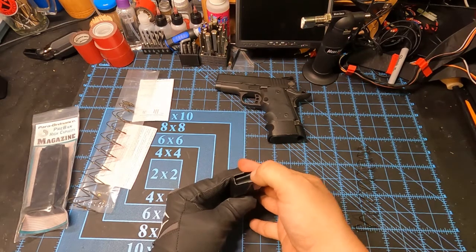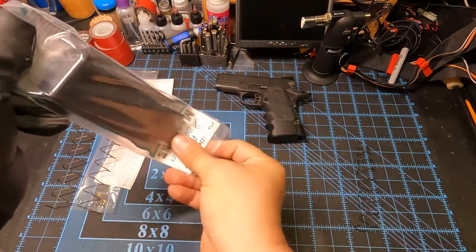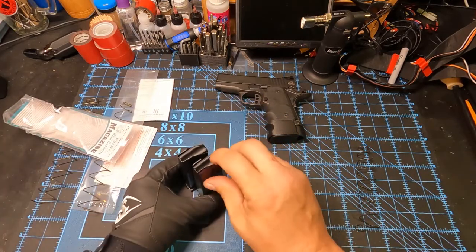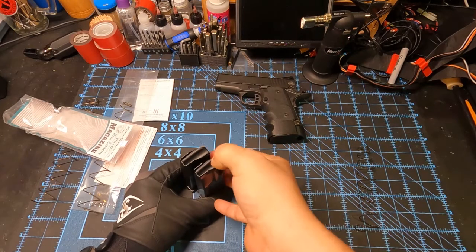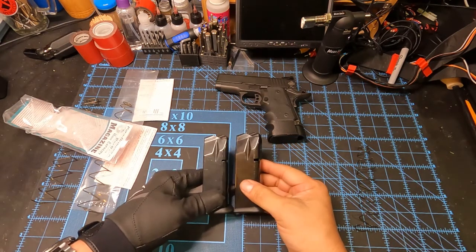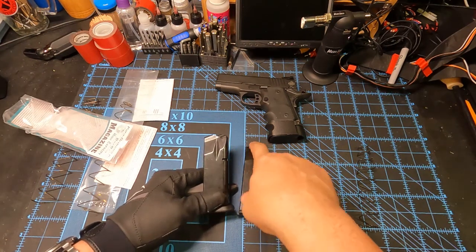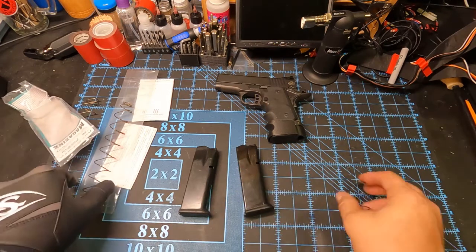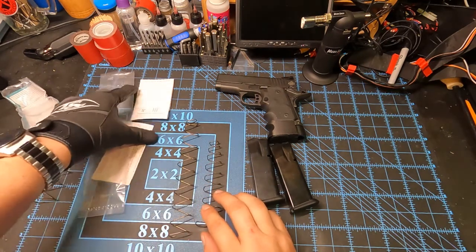The new magazine spring is in there, and if I took out the stock one that I haven't touched yet, and compare the spring power, you can tell there's a lot more force on that magazine spring, and that should equate to being able to alleviate the fail to feed issues because of the force of that spring pushing the round up into the chamber. It should do it with much better force than the stock spring did. Again, the stock spring does look pretty anemic compared to the Wolf performance spring.